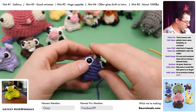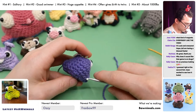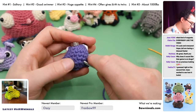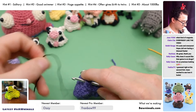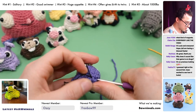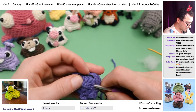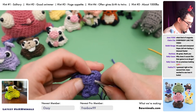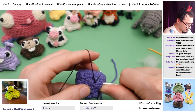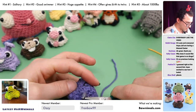All right, next, last bit is we wanna add a little butt using this black yarn or thread. And we're gonna do the same thing. We're not gonna use a darning needle yet or at all. We're just gonna come through the side to like here. There we go. And then through the bum. No, we want it right there. Okay. Boom.